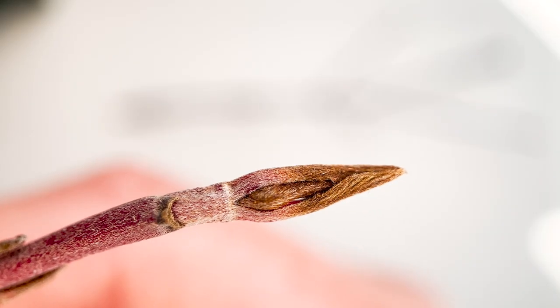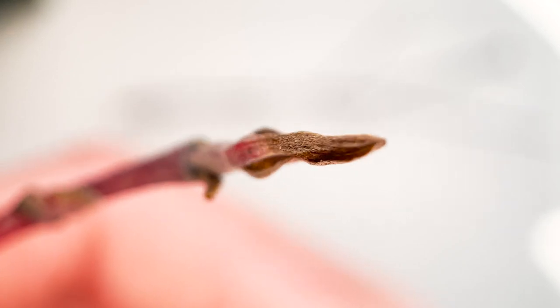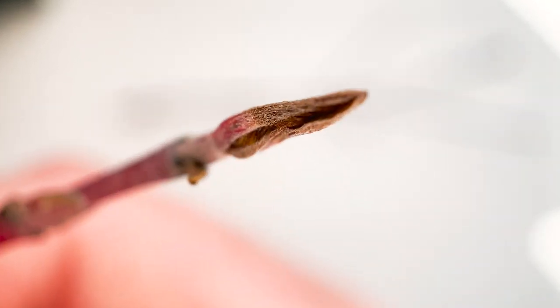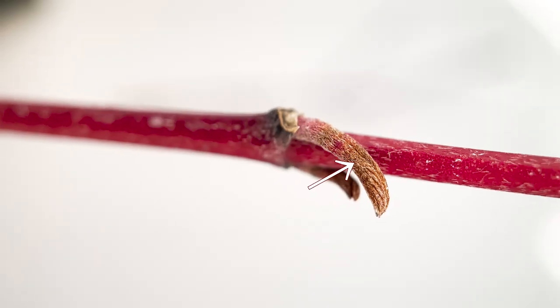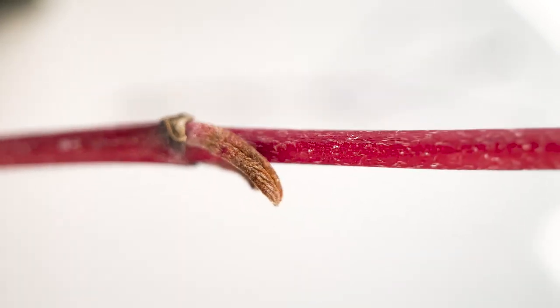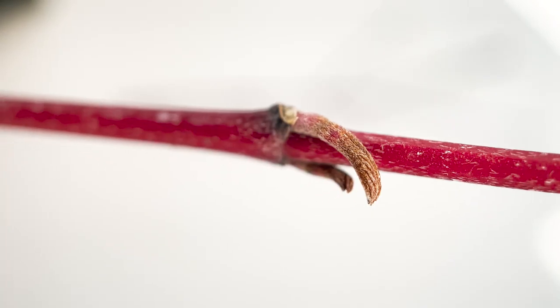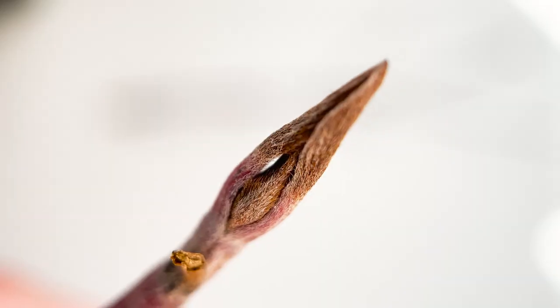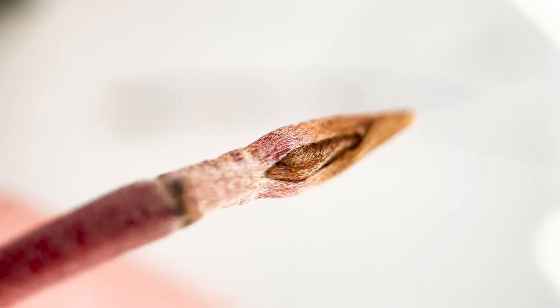The last thing is a feature you can use to identify anything in the genus Cornus: the bud scales on the lateral and terminal buds. These buds only have two non-overlapping scales, which is noteworthy because most plants have more than that. They're a little easier to see on the terminal bud, but you can also look for a seam dividing them on the lateral buds. The term for having two non-overlapping bud scales is 'valvate.' A mnemonic that helps me remember this is that the bud scales kind of clamshell together, almost like a bivalve — so they're valvate.